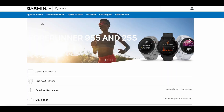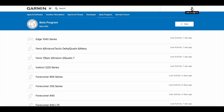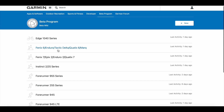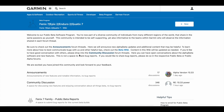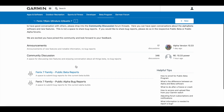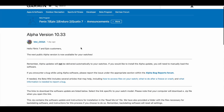To get running power you'll need the alpha build of the software. Alpha is the newest version with even more bugs — they give you the option to install it at your own risk. Go to forums.garmin.com, click on the beta program — you'll need to be signed in. Then go to Fenix 7 / Enduro 2 / Epix 2 and look under announcements. You'll find the alpha version — in this case version 10.33.